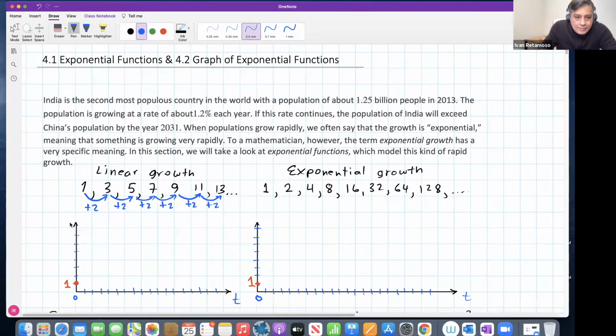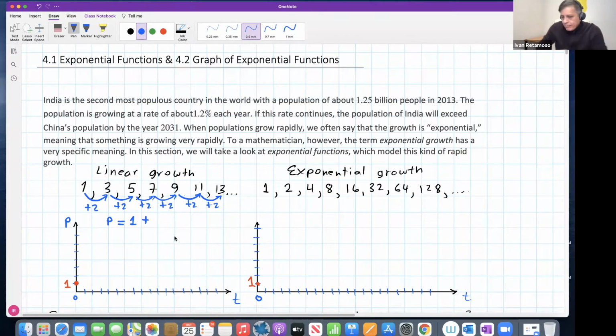Now, if you graph the population versus time, then there is going to be a formula. Anybody could tell us the formula? It starts at 1, the population, right? But then what do we add any time to get the next? If this is time and this is population, what's the formula to get the population from the time based on this? 1 plus what multiple of 2 or t?